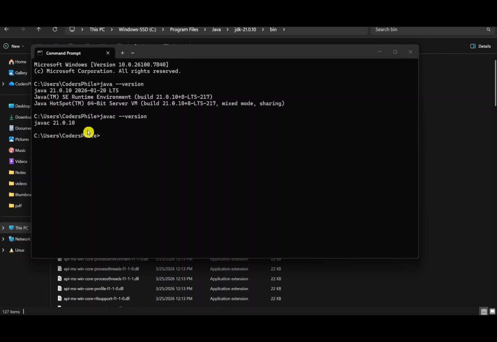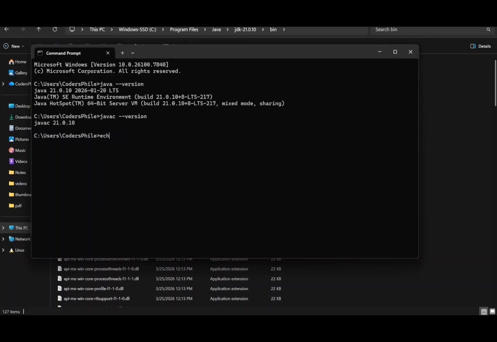Why? Because the system tried to find javac in our current working directory but did not find it. Then it searched the folders specified in the path variable, found it in this folder, and directly executed it.